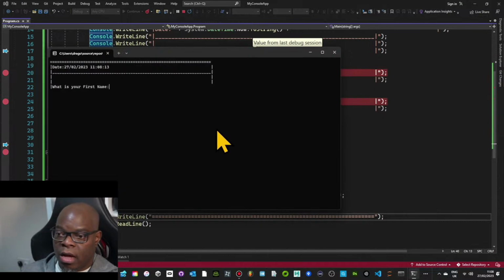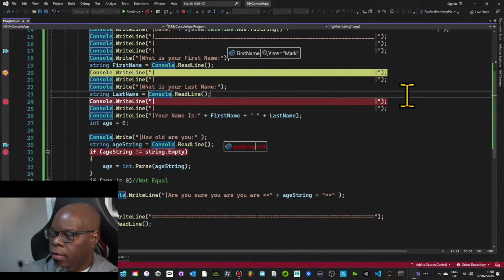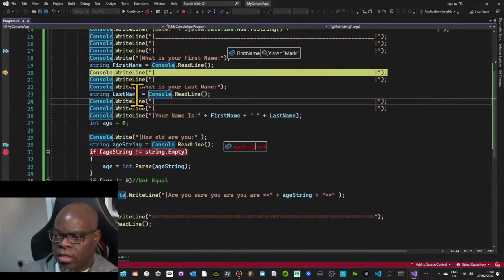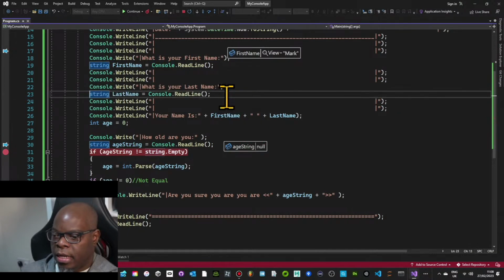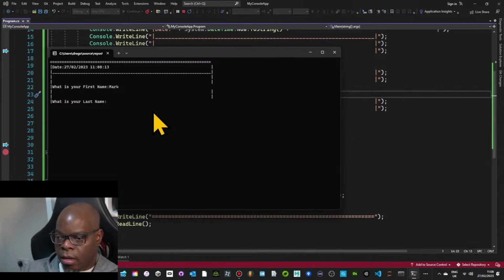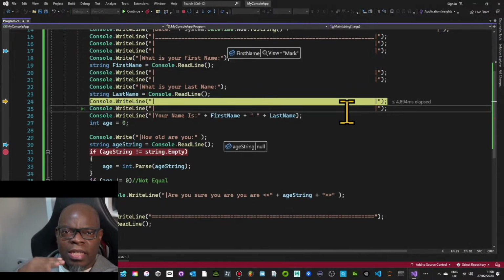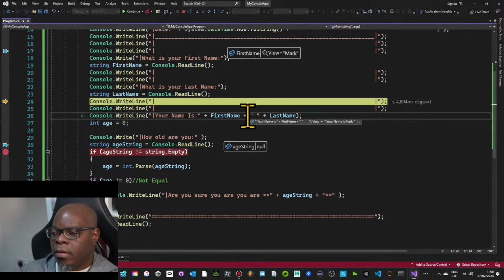So the window did not prompt, so I just press Alt and Tab to find the window and then show it up on the screen. So let's do this quick. Mark. Okay, breakpoint is there. I can remove the breakpoint. I don't necessarily need to see the first name and last name again. And Brown. I know I might be going just a little bit quickly, but you can always pause the video and go back, right?